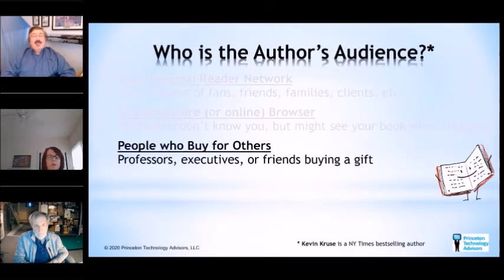Also, there are people that buy for others. Now, of course, there are people that are buying for gifts for friends, but then there are also professors. Maybe the book that you're writing, maybe the article that you're publishing is one that can be used in an academic setting. Maybe it can be used in a business setting. And so you're going to want to be able to find and connect with executives, because these tend to be people that buy not just for one or two, but for groups.